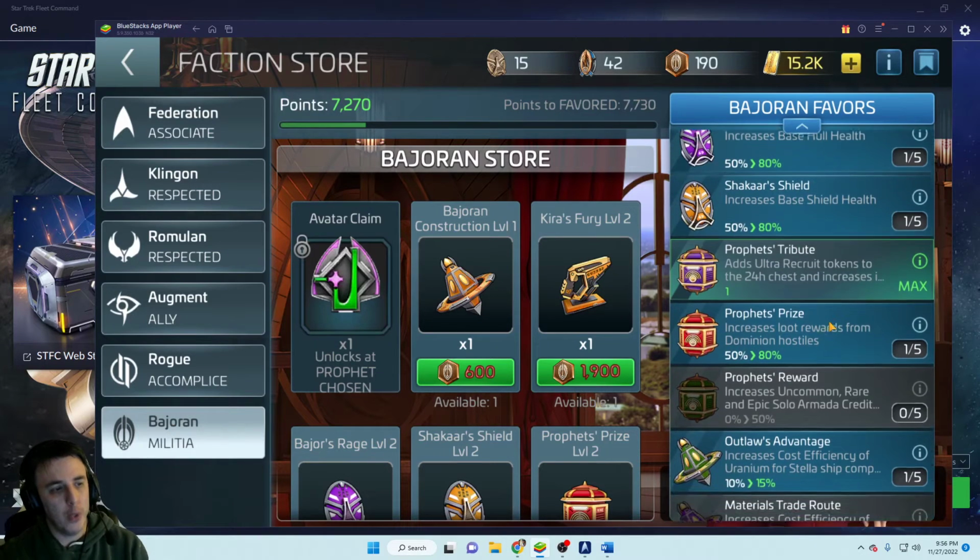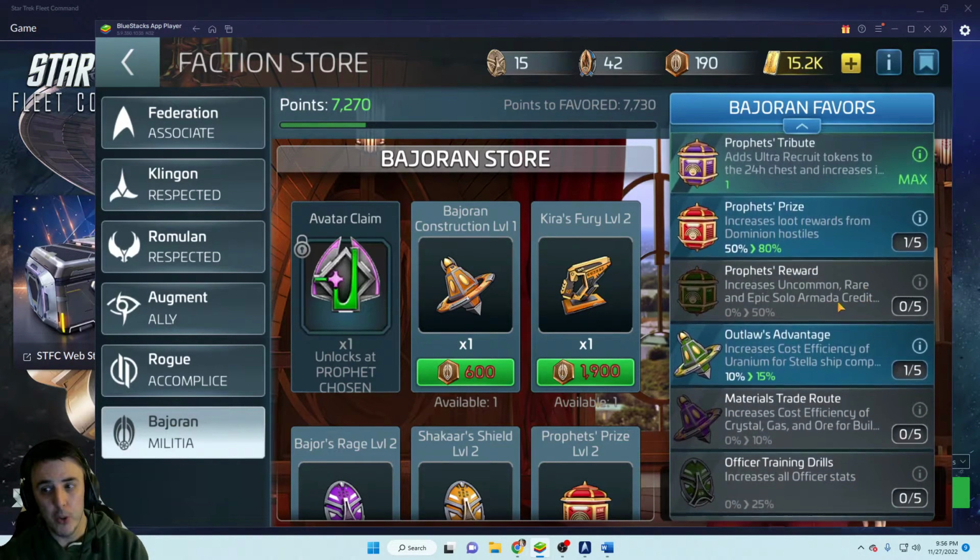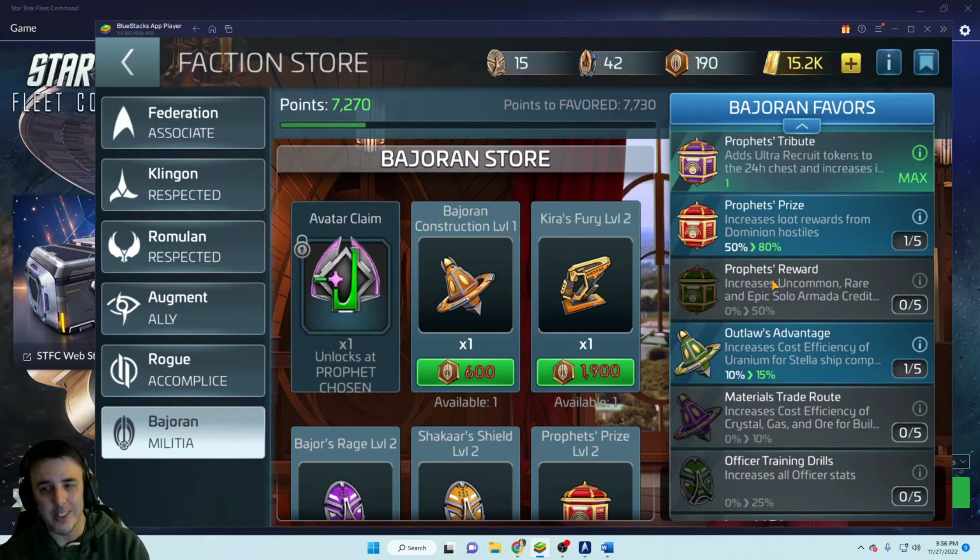Once you start doing the armadas and you're capable of doing that, Prophet's Reward is going to be a necessity. This increases the payout of the armada credits that you get by 50%. So instead of getting 40,000, now you're going to get 60,000. Now you're going to be able to start doing those double chest pulls a lot more consistently, which is then going to speed up getting access to the Defiant, getting access to more of the officer shards, as we saw.